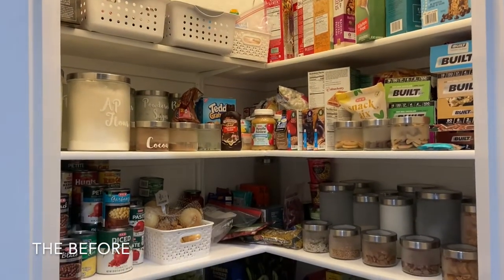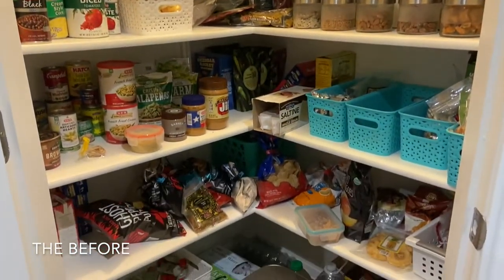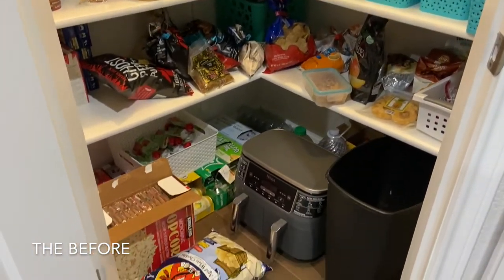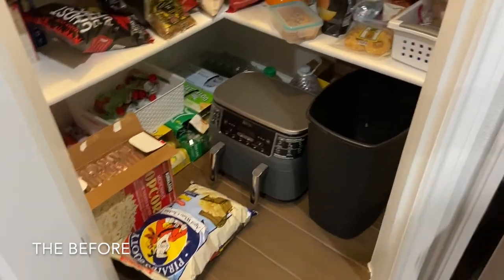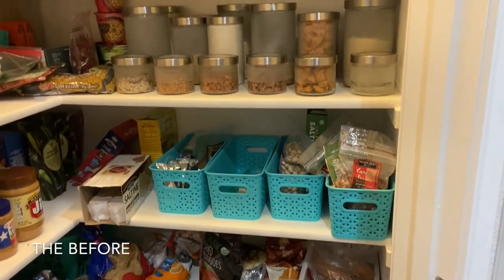It's so much more functional and organized for me, and I just really like it. I'm very type A. I want things to be nice and pretty in a row. I'm so happy with how it turned out. So basically I redid all of our pantry for 150 bucks because the containers happened to be on sale at Costco.